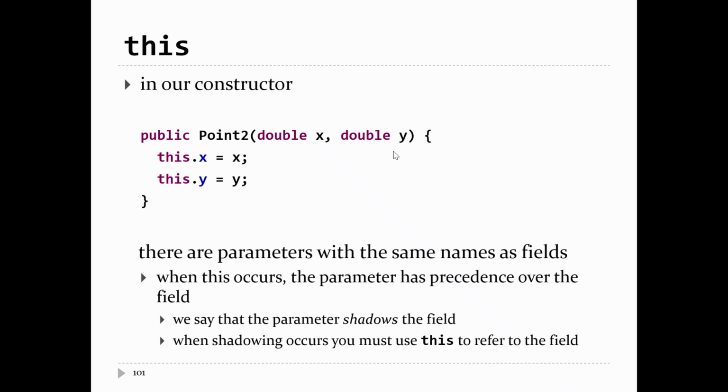The answer is that it happens to be a sensible name for x and y. If you choose something else, like newX and newY, then you don't have to write this.x and this.y. You can simply write x = newX and y = newY. In Java, though, it's pretty common to see methods or constructors whose parameter names match the names of the fields. So it's not unusual to see.